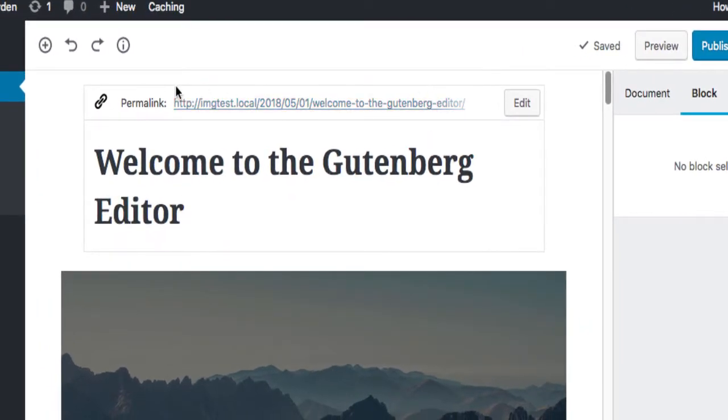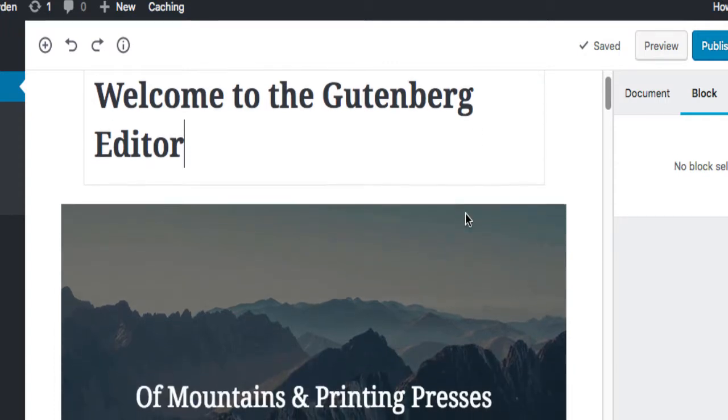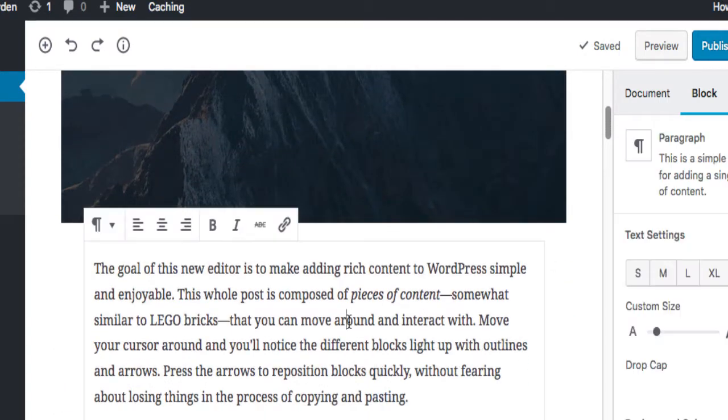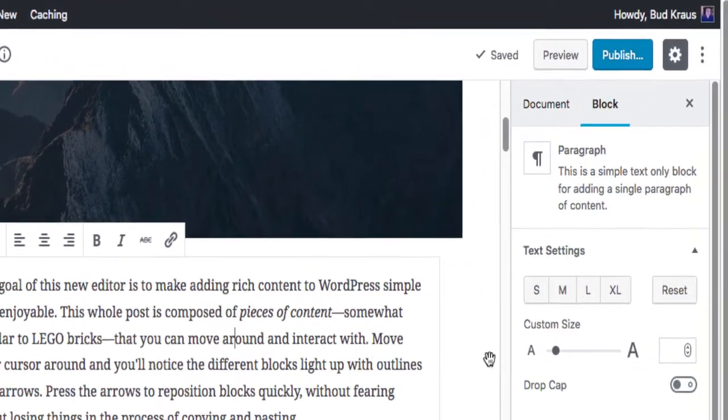Oops. Did you notice over here, I accidentally clicked on, but that's okay, this little area over here, which gave us the permalink. And this should look familiar too if you wanted to change the words and the link. Let's say for SEO purposes or for whatever reason, you can still do that like you did with the current editor. So I'm just going to pick a paragraph block because when you do that, you can see, whoa, there's a lot of options here.